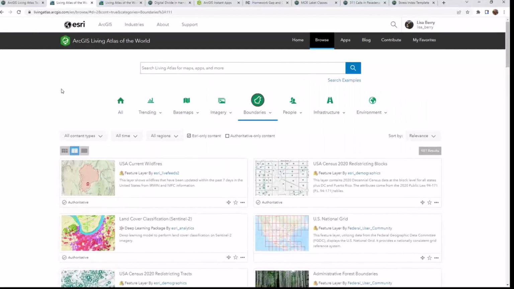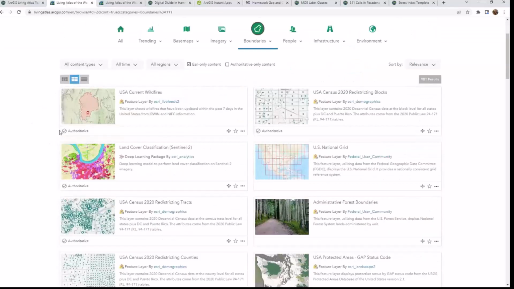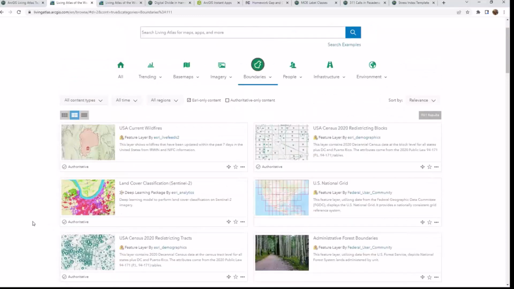So if you're on the Living Atlas website, which is livingatlas.arcgis.com, you can assume that things are publicly available to share unless you see a few things. So you'll notice these items tell you if the organization that shared the item is authoritative. That's one badge that's available on these items.